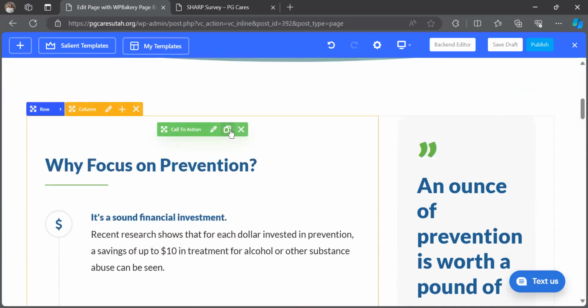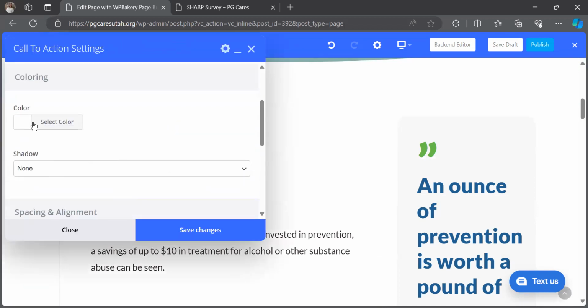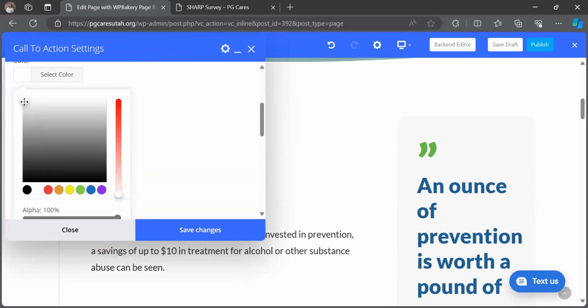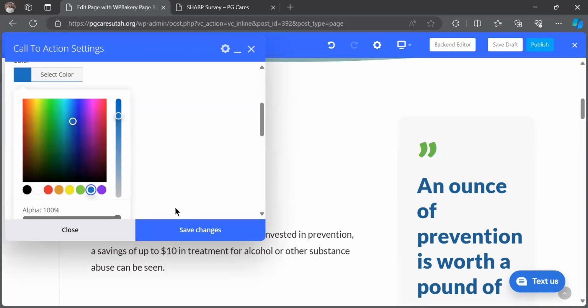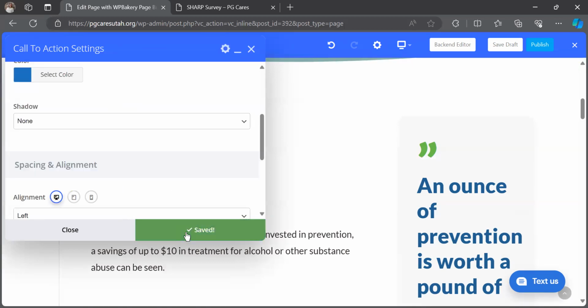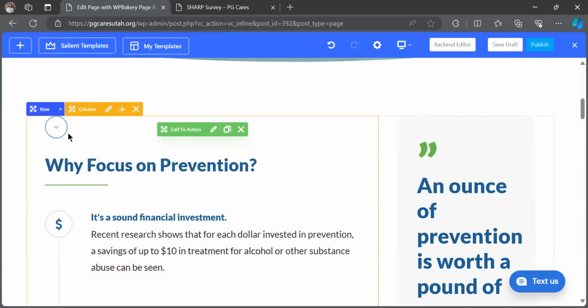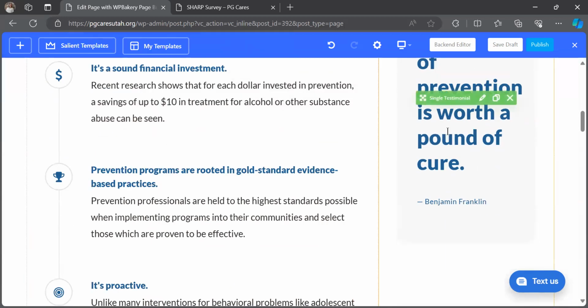Oh, and we can't see him. So let's see if we can change his color. We can change his color. So we're going to do that. We can do black, or we could paste in some of our code colors, which I do not have with me right now, but say this is our code blue that we have for PG blue. Let's save that and we can see him again. And there he is. He kind of does this little animation thing that I don't know how he does.